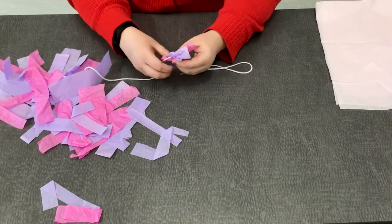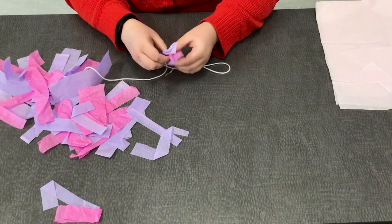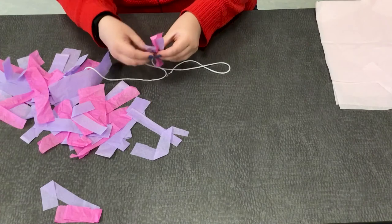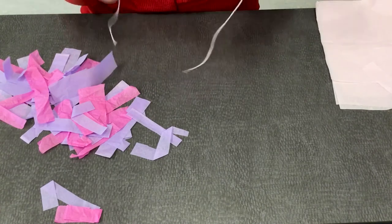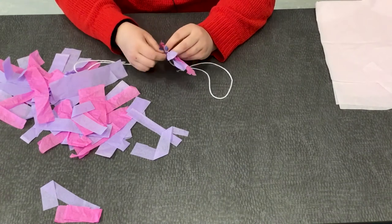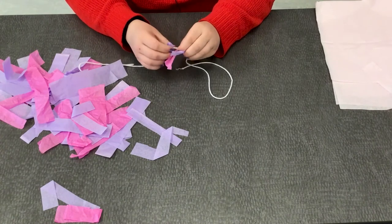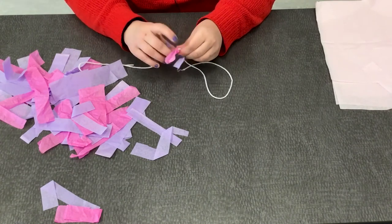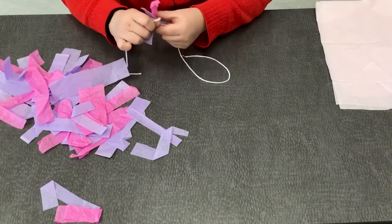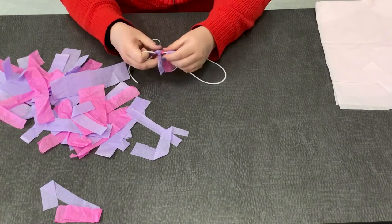So the next step is, once you tie your guys on here, you're going to take this top part here and fold this one down. So you're gonna fold one of your edges down, or one of your points, like that. And then that's gonna start to create your tissue paper lei. And it's gonna just kind of pinch it and squish it.